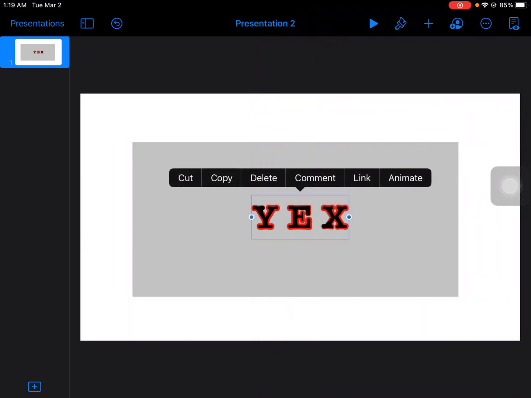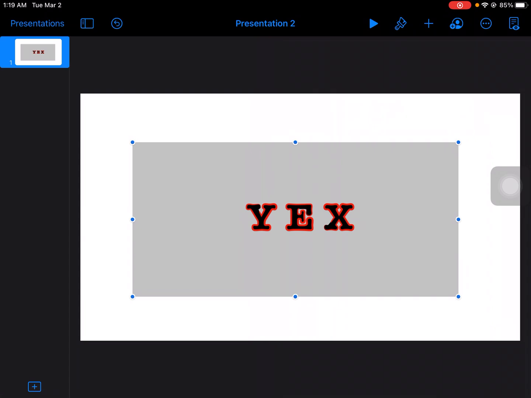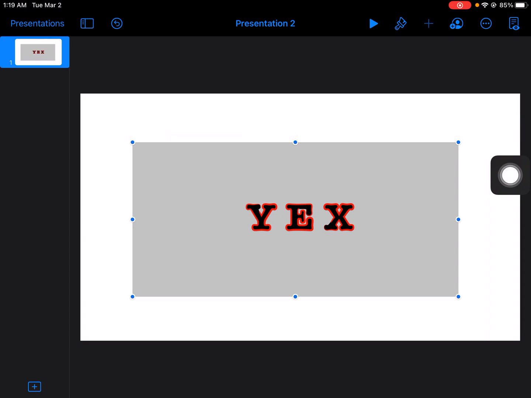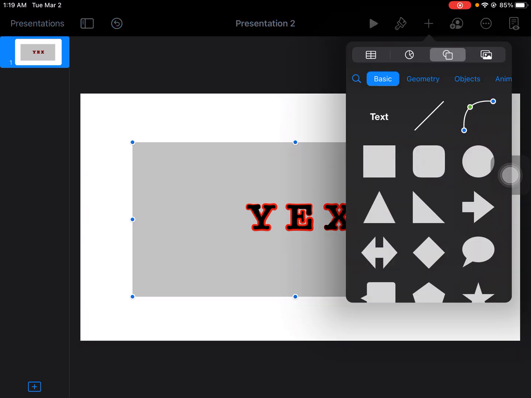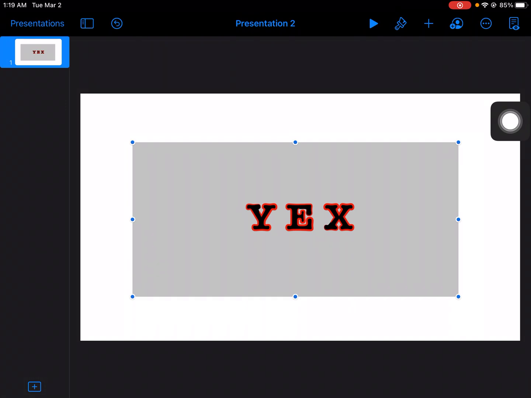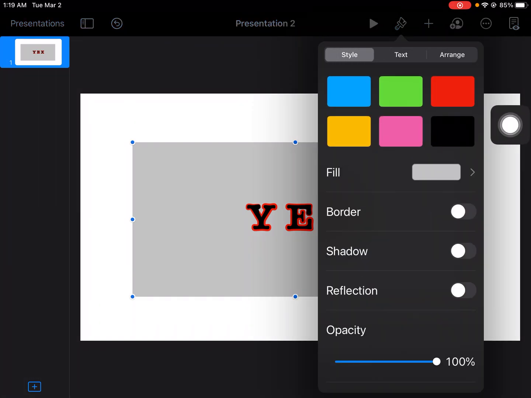It's coming out nicely. I can go back up to my paintbrush and increase the size so you guys can see that. All right, remember the requirements that you need to have. You're going to have to put your teacher's name, the school year, and find the pictures. Those are all up here, and you can find objects in here, pictures that you like. You could go to the paintbrush and fix things in here.